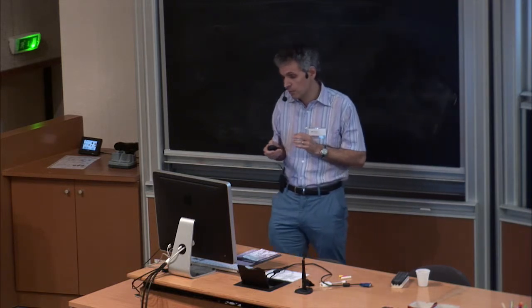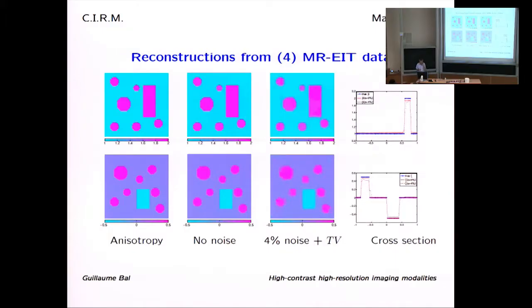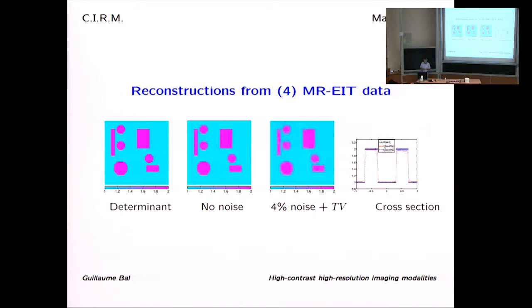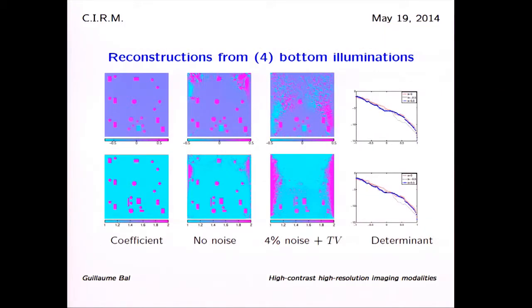And let me show you some numerical simulations of anisotropic coefficients. These are two components of an anisotropic coefficient, and you see that in the absence of noise, we do perfect reconstructions in one of the algorithms that I did not mention. And in the presence of noise, we do reasonable reconstructions, provided that the ellipticity constraints are satisfied. So that's something I want to mention again here. This is the object we want to start with. These are reconstructions in the absence of noise. And these are reconstructions in the presence of noise.